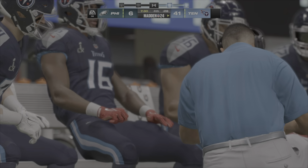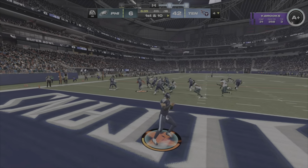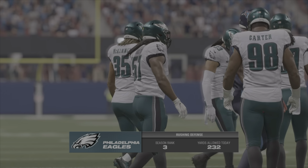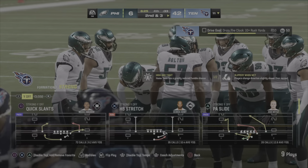Tighten up. Yeah. Is when you're on the side that's being dominated, to keep your head up and continue to play hard. And that's what they're playing through right now. Trying to find that pride inside. Look at Henry go. Allow them to continue to fight, even though they are down huge in this game.